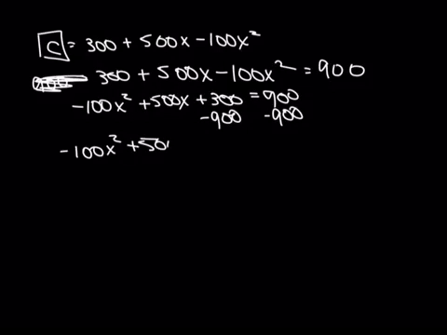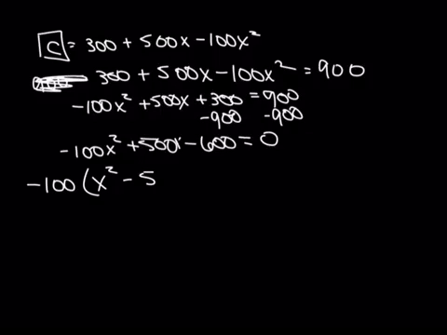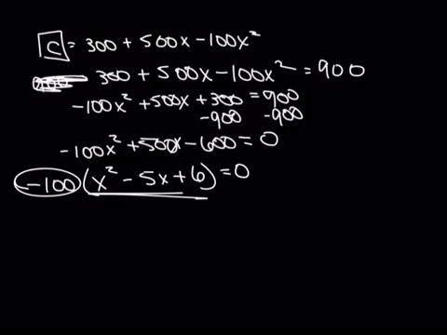Please don't get in a hurry and skip steps. Equals 0. Alright, so what am I going to factor out of here? I'm going to take a whole negative 100 out of there. And then the signs all change. Oops, that's an x there. Okay, that one looks a lot more doable. And this is all we care about. We really don't care about that.